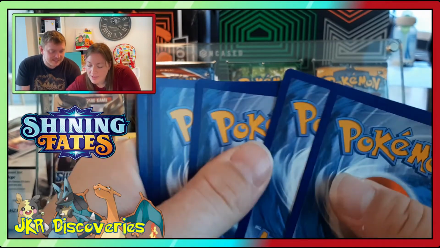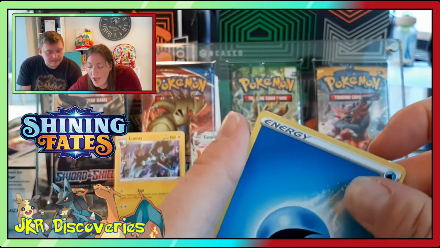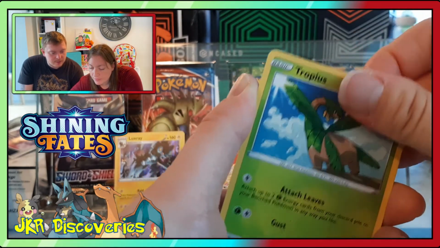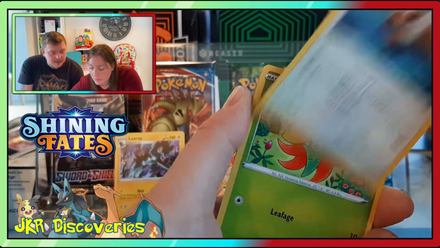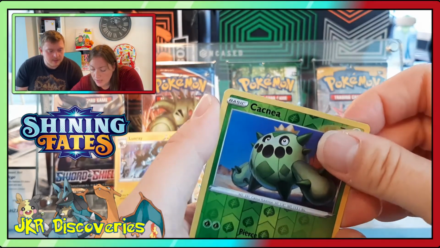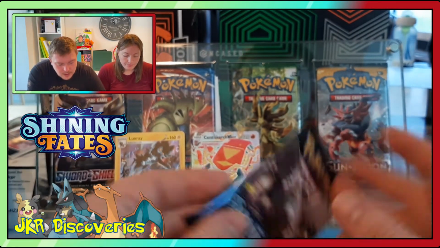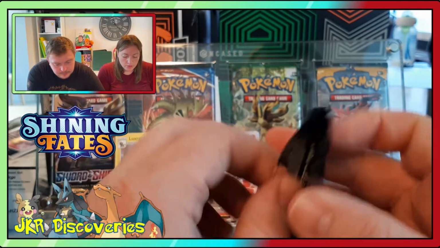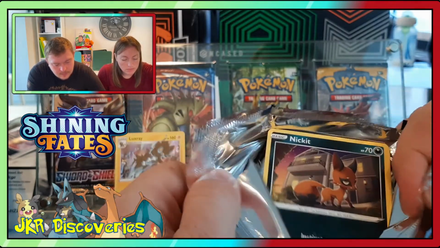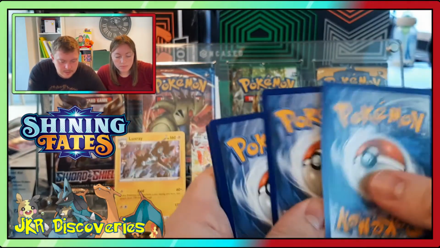Water. Lightning. Braton back! Luxio. Ball Guy. Tropius. Nicket. Eevee. Gossifleur. Chewtle. Morpeko. Cacnea. And Zerud. It's a rude sandstorm. Into Corviknight. One, two, three, you get four.